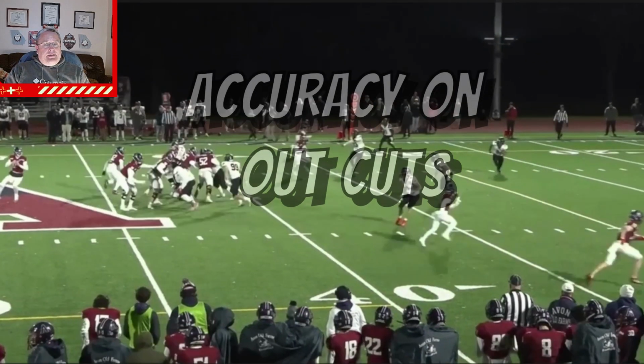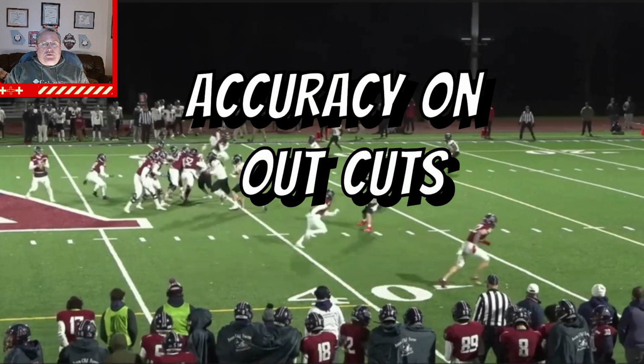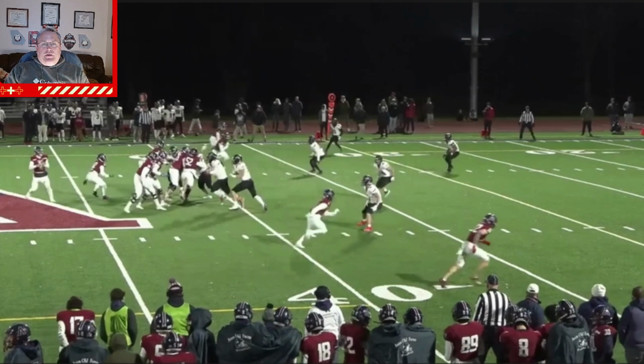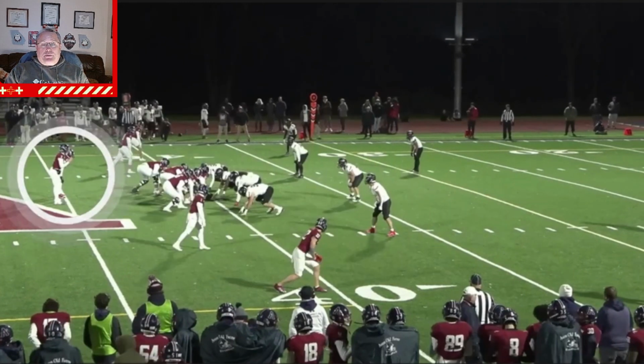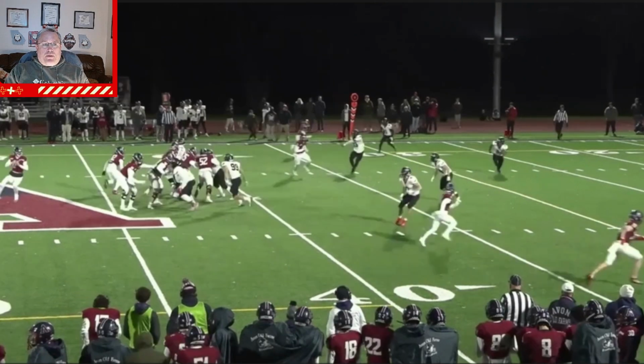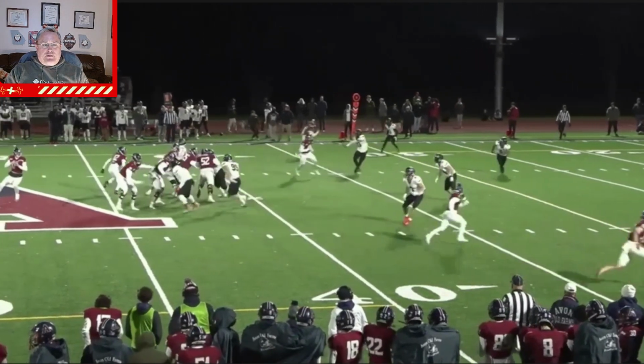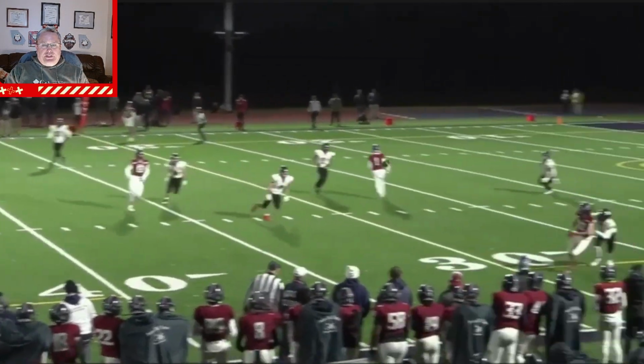All right, again, this is another one of those throws. Now you're in the middle of the field, so this is a little bit of a shorter throw, but it's still an out route where you've got a guy trailing on the hip that's almost baited, knows that it's coming, and you have to throw this ball perfectly. If you don't throw it perfectly, it's a pick six or it's at least deflected. I want you to watch where he throws this ball and how accurate it is to the receiver's hands.